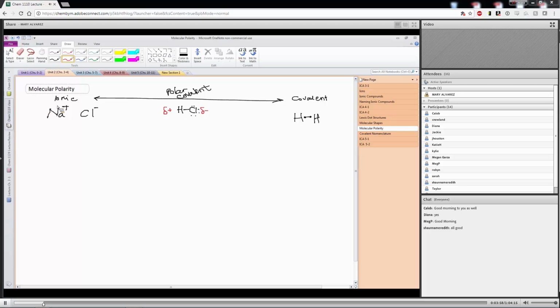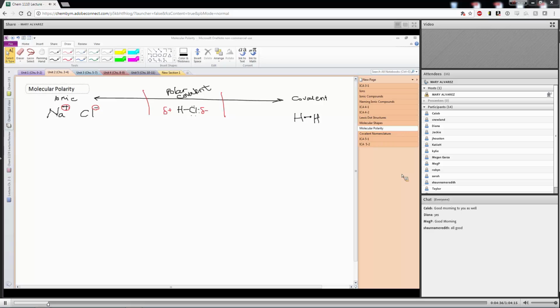So complete charges, +1, -1 on the ionic side. No charges on the perfectly covalent side. And somewhere in the middle, we have this polar covalent region where we end up with a partial positive and a partial negative. Maybe this is like a +1/2 of a charge and a -1/2 of a charge. Maybe it's just a +1/4 of a charge. We're not going to get into that kind of detail. We're just going to say that at some point, some of these are going to have a little bit of a charge. So the question is, how do we know?